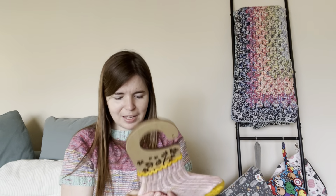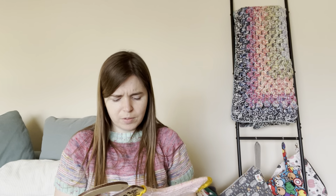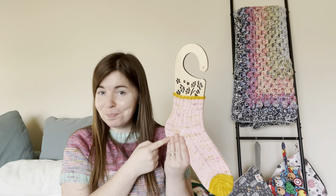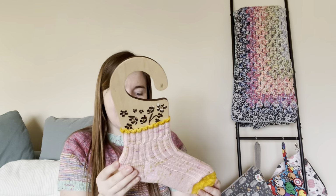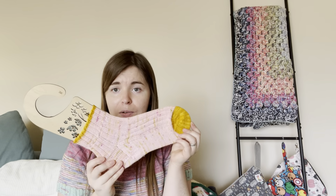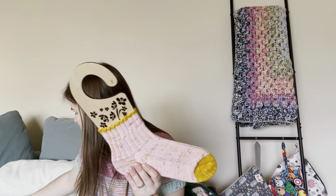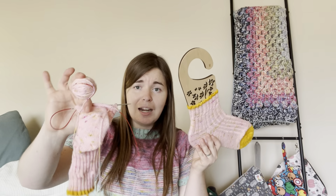It just doesn't seem as sturdy as my usual heels, which have this slip stitch pattern. I don't know what that's called. If you know what that's called, please pop the name below because I'm not sure what to call it. But yes, and then it has a nice big yellow toe. So I'm making this pair. I'm about halfway through the foot on that second sock, and I hope I'll have enough yarn.